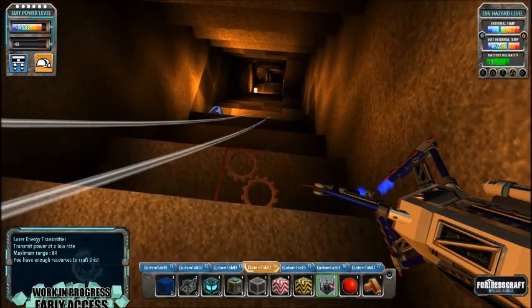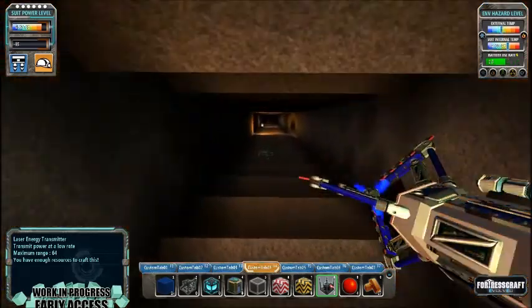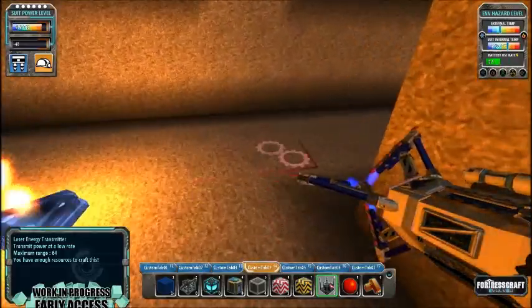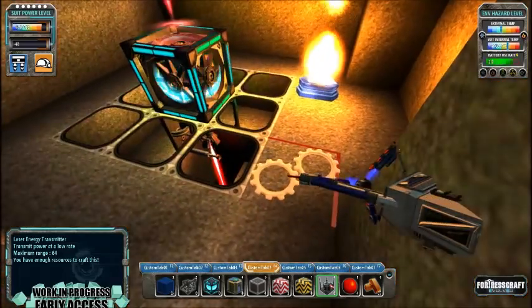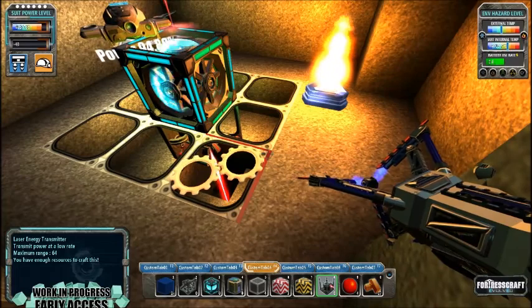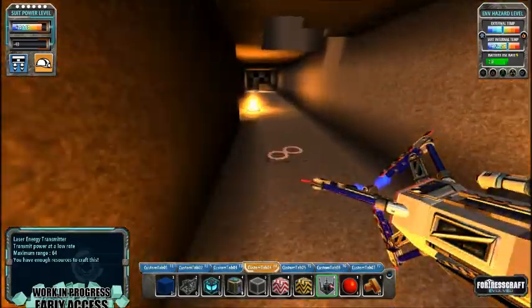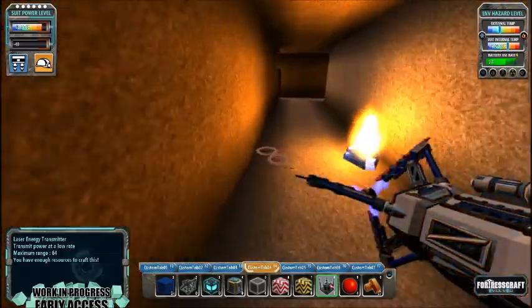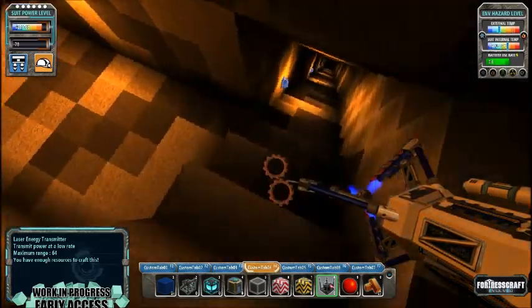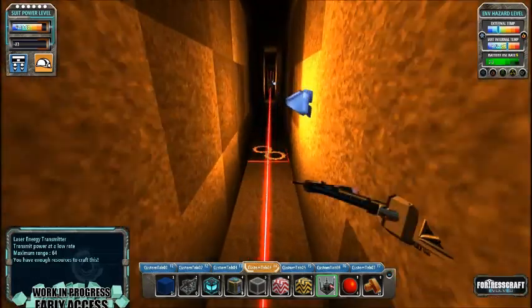Now I do know we are down to the copper level, sorry, the iron level. Just going to double check that. Yeah, this is our main power core here. Yeah, and that goes down to the next room, the iron. We're going to go down to the iron level, which is here.